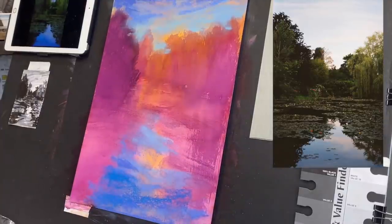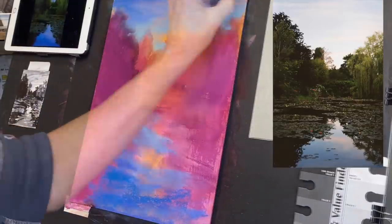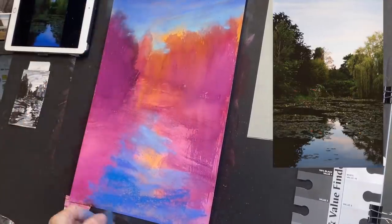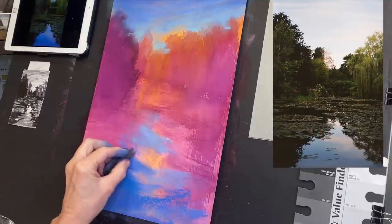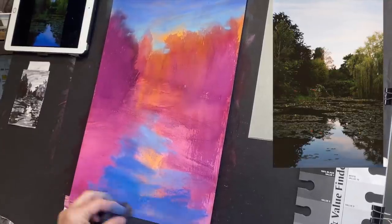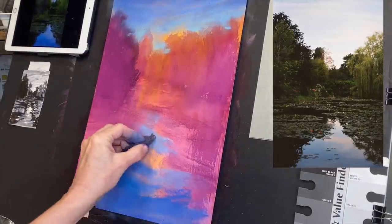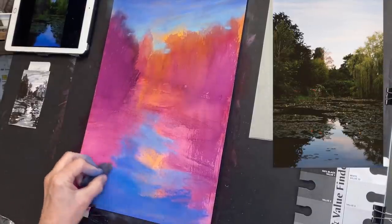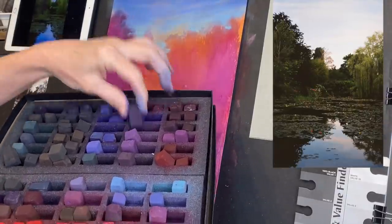But what I was going to say before is I have a neat chart, I think that was in the video one or two before this, where you can go click the link. It shows how landscapes behave from the horizon line. If you consider the sky, way up in the high parts of the sky, the values are usually a bit darker and they gradually get lighter as they get to the horizon. Down in the landscape part, whether it's a reflection like this or grass, it's typically darker at the bottom, works to lighter at the horizon line. So just think of the horizon line as the meeting point to where things gradually get lighter. And of course, with water, whatever's above is going to be reflected below. I'll talk a little bit more about reflections in a minute.